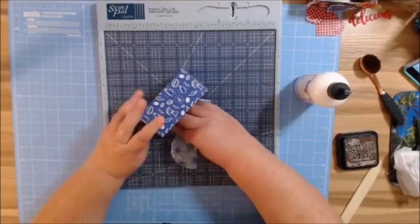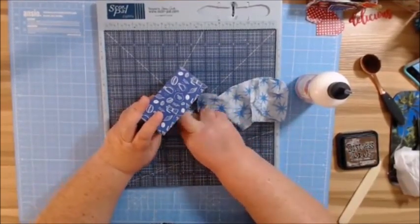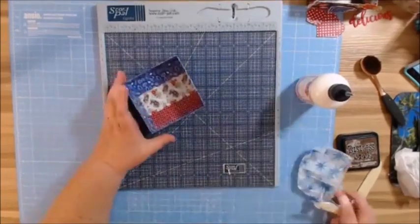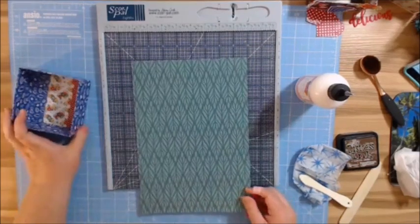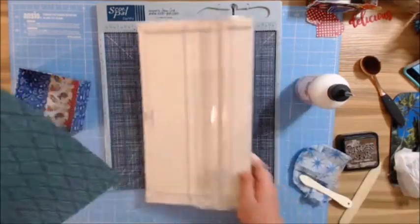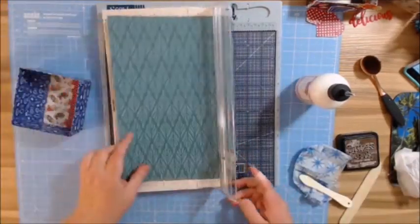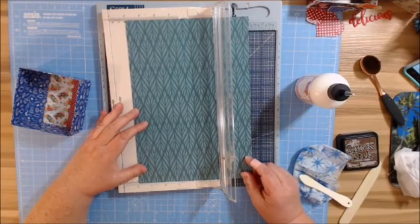But I know there are some other glues that dry really quickly and clear that are available right now as well. Okay, so I'm going to show you real quick on this little piece, our next piece that we're going to do, and I already have mine pre-cut, but let me show you. So we're going to get out our cutting board or our scoring board, whatever you want to do.